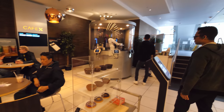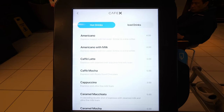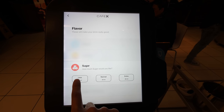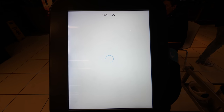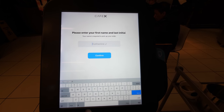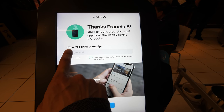Inside Metreon, there's this place called Cafe X that serves coffee with a robot arm. There are typical options with your coffee. I went with a cafe latte, oat-ly milk, and I was happy to see I can control the amount of sugar I put in a drink. Having it at the typical 12 ounce, you'll have to add another dollar to this drink. Still, it came out to be $4.60, which is slightly under what you would get at a Starbucks. Interestingly, I could have gotten this drink for free if I just downloaded the app first.